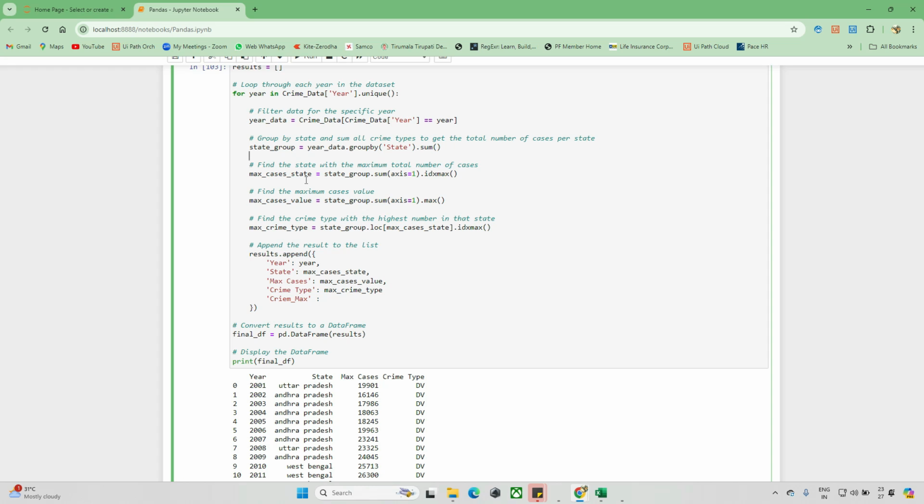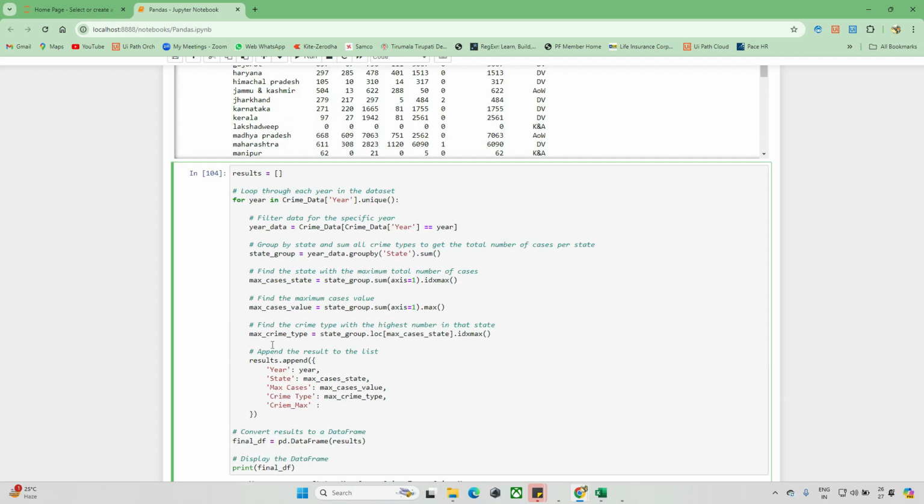So max cases is by state, and it will give this idxmax. Now it got the total. From where we can add this idxmax? Just adding the value here, max crime count equals state dot groupby, then add dot loc.